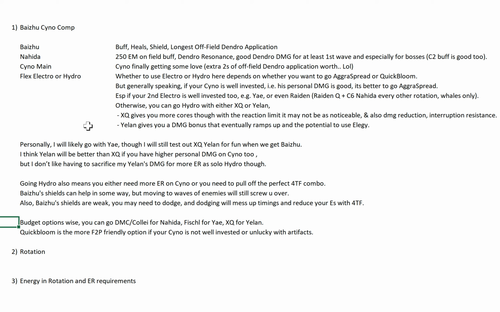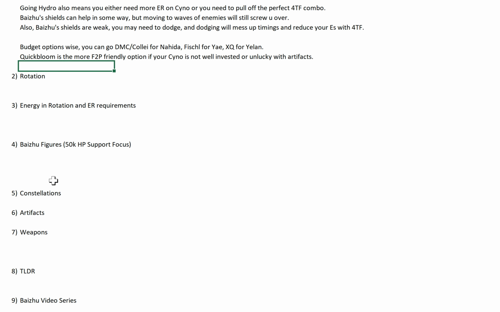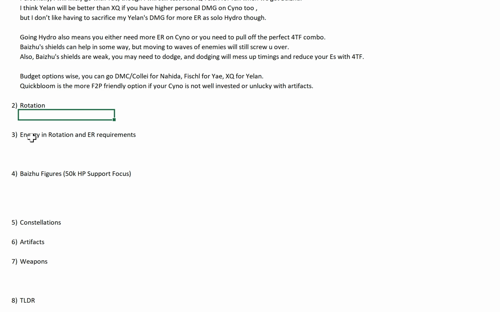If you don't have Yelan, Xingqiu, those type of options. Now, obviously, Quick Bloom is the more F2P friendly option, especially if your Cyno is not well invested or unlucky with artifacts. Okay, so bear this in mind. Now, for the purpose of my math, I will do Aggravate Spread because that is a higher potential figure. Okay, min-max wise.